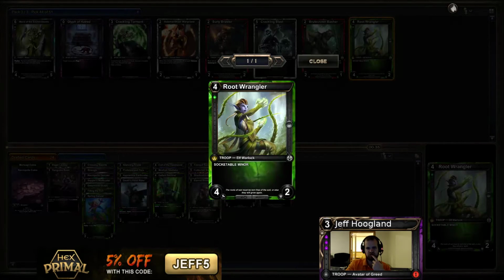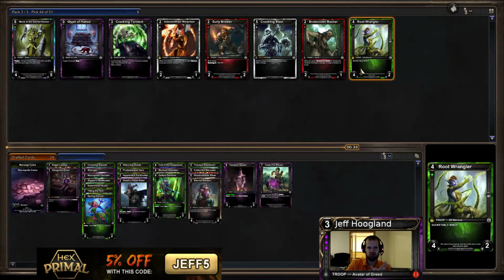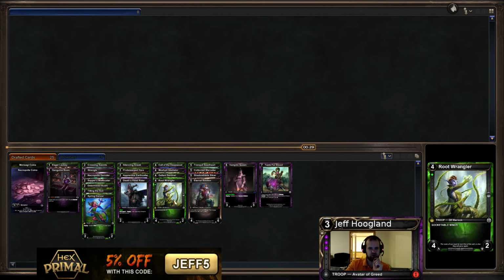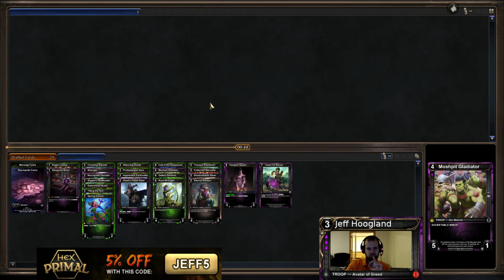Root Wrangler is actually reasonable here. The difference between 3 and 4 power is pretty huge. So this one, again, like Mosh Pit Gladiator and the Blackfire Sorcerer, you can put a gem in it that says it can't be blocked by troops with power less than it. So this would have to be blocked with 4 or more, which is pretty reasonable. And for a 4 power guy, that's pseudo evasion, hits hard and closes the game pretty quickly.